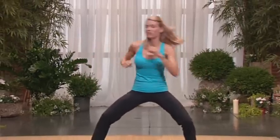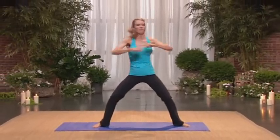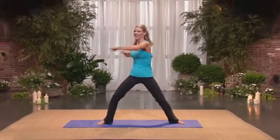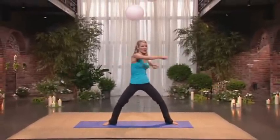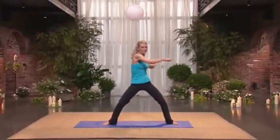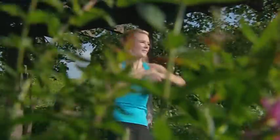We're going to box it out so we work through the waist. Really punch it. Feel the twist. Nice. Great way to get the heart rates up. Working the upper body, working the arms. Stay low on your hips. Twist from the waist. Punch it out. You're almost there. Keep going.